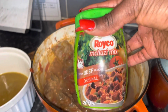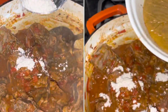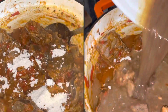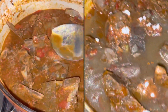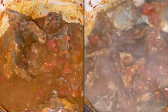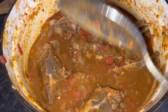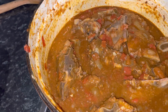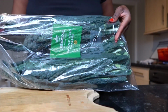So next I'm going to add some roiko. If you're Zimbabwean, then you know what roiko is. I've added 1 tablespoon, and then I've also added that broth as well that I had put on the side. And I'm just going to give it a stir and leave it for another 8 to 10 minutes. Roiko, guys, so you have to make sure that you leave it to cook properly. If you're still here watching, une makaro. But hey, Indiana's na makaro, hey?